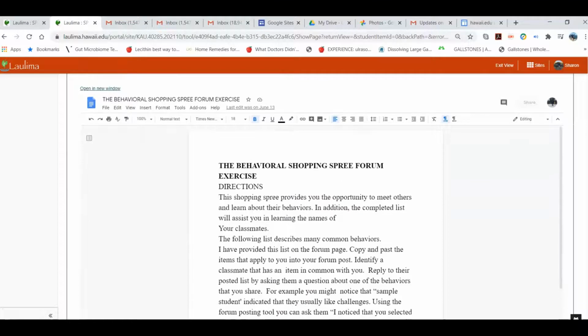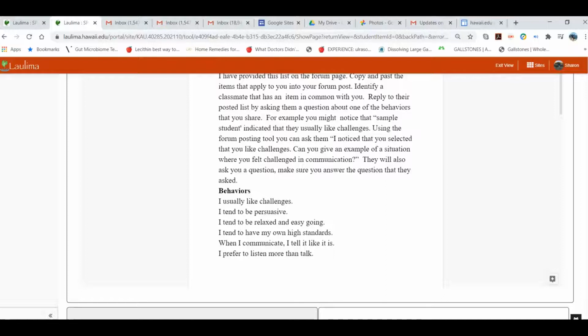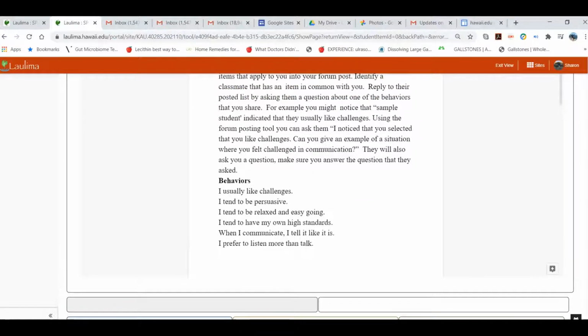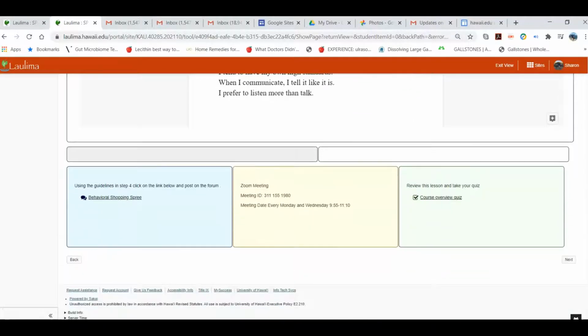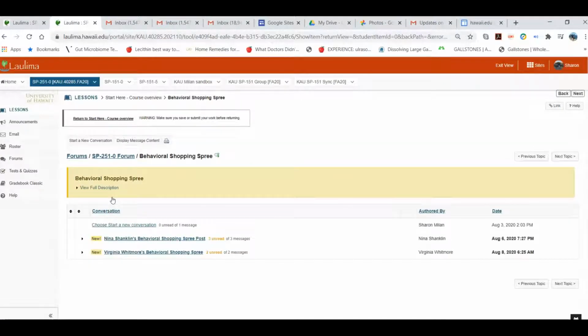And then an introductory assignment on meeting your classmates. Everyone will post in the forum. It helps me to know that you understand how to post, and it helps you to find out if you have similarities or differences with your classmates. So remember earlier when I talked about the links going to the forum, it takes you right in here. You can see that a couple of your classmates have already posted. So go ahead and come up here, and what you're going to do is start a new conversation.